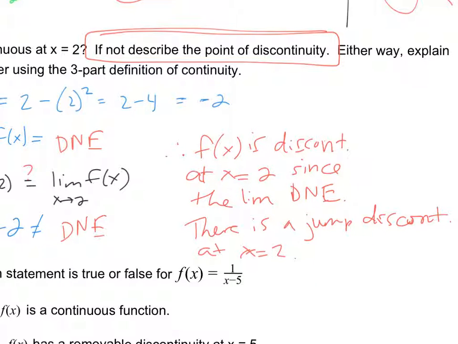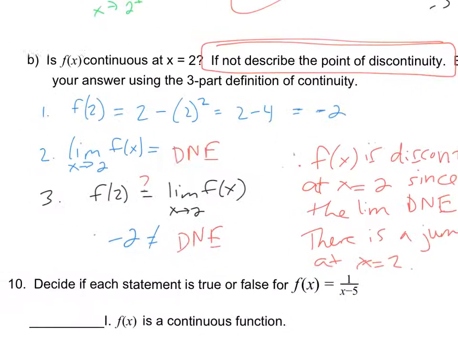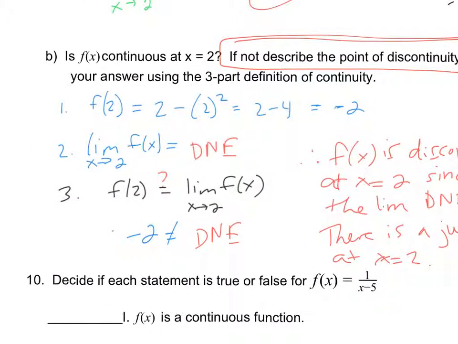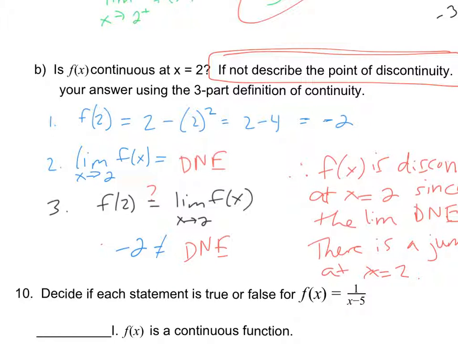That would be if the functional value and the limit were both defined, so we had an answer to part 1 and 2, but they were not equal to each other. So going back to the one we did before, we had values for both. If we had gotten here and these weren't equal, then I have a limit, I'm approaching the same thing from both sides, but I don't actually have a point there. Hopefully that helps to clarify the idea of continuity and how I use that 3-part definition, or the 3 conditions, to verify whether a function is or is not continuous at a point.